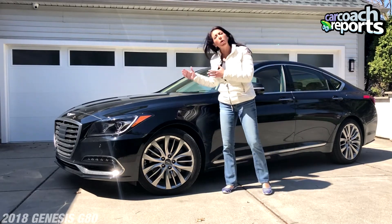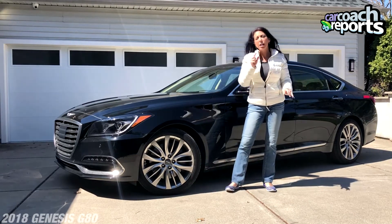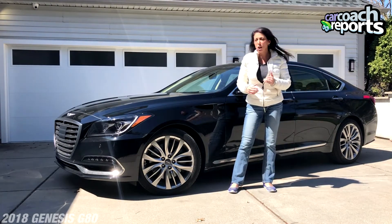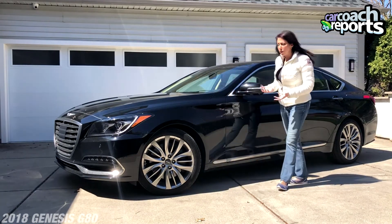This vehicle has great handling, great ride comfort, great technology, and great safety — overall you're getting a lot of car for your money. What makes the Genesis so good over its competitors is the warranty: you're getting 5-year/50,000-mile bumper-to-bumper on the vehicle overall, and the drivetrain is 10-year/100,000-mile, plus it includes a roadside package. You're getting a lot of good stuff for the money.